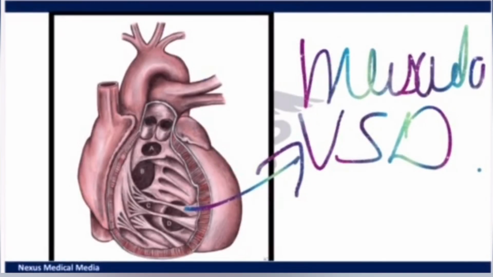So please do remember this classification because this image is very important, right? When we have to do surgery for a larger ventricular septal defect, this is how we have to remember it. And one more thing, I will give the management accordingly for small, moderate and large. But this classification is very important.